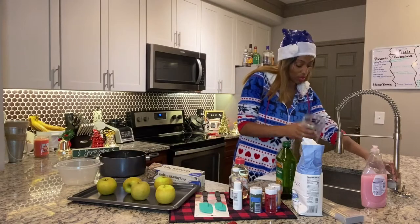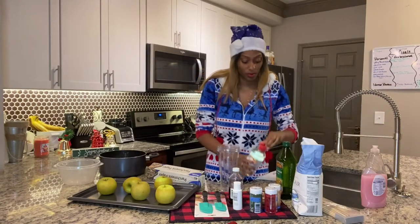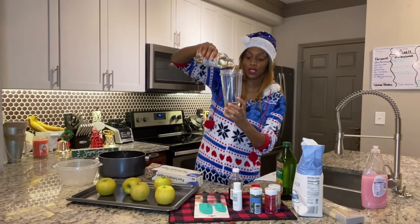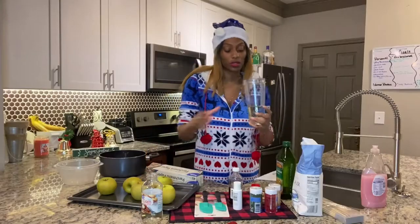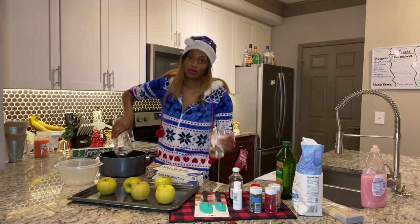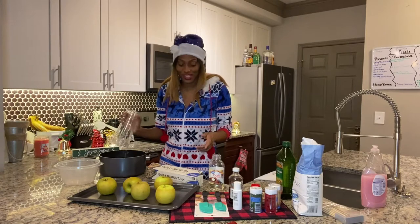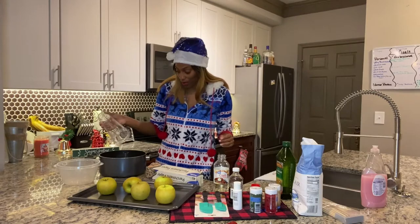1 cup of water, so it's gonna be 8 ounces. 8 ounces, 1 cup of water, 1 cup of corn syrup. Whoa, buddy. That's a lot of corn syrup. That's only one cup. Dang! The bottle is almost gone. What y'all think? Put 2 cups of syrup in one bottle? Y'all wrong for that. How many ounces is this? Oh, it is 2 cups. It's 16 fluid ounces. So half a bottle, guys. Okay, I didn't even need a measuring cup for that. I could have just eyeballed it.